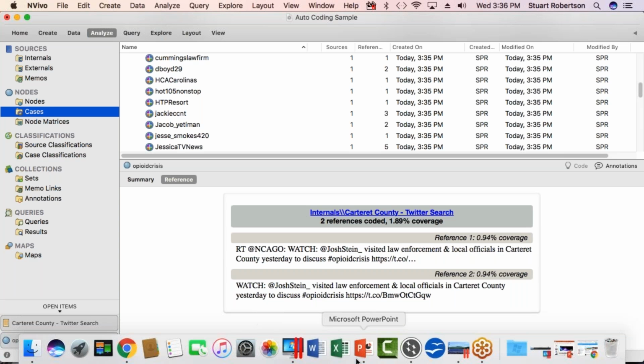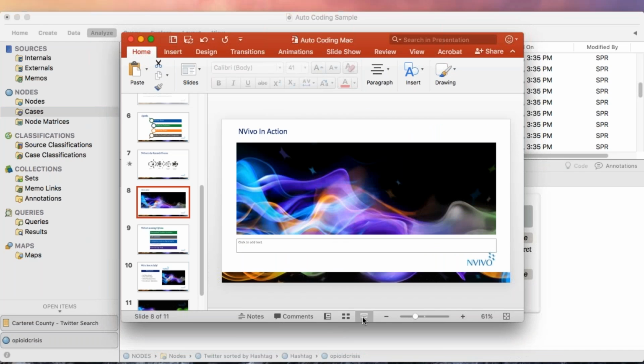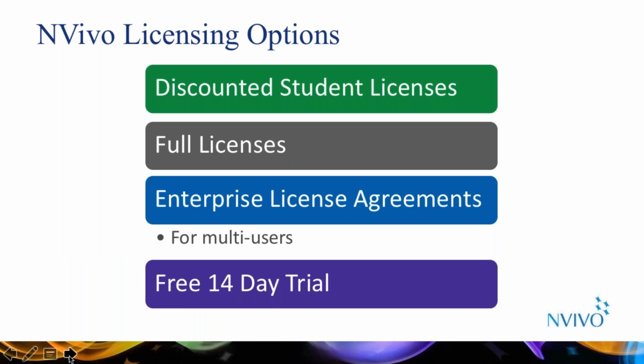All right, let me pause here, and I'm going to step back into the PowerPoint presentation. I hit upon a couple of things. For those of you who have not had a chance to use NVivo, but you're thinking that it might be something useful, that you'd like to try it with your own data, one of the first things I do like to point out is that there is a free 14-day trial.